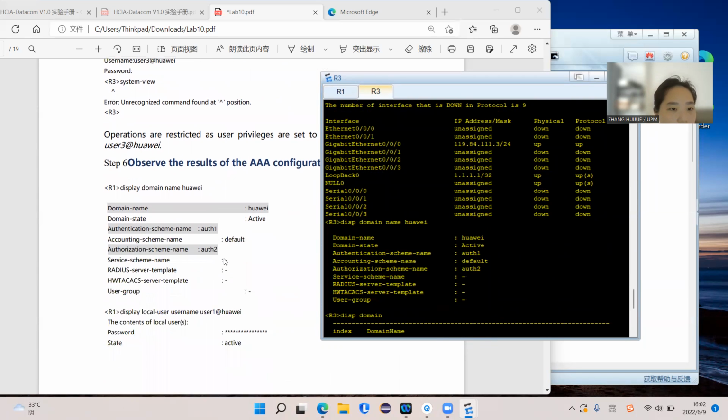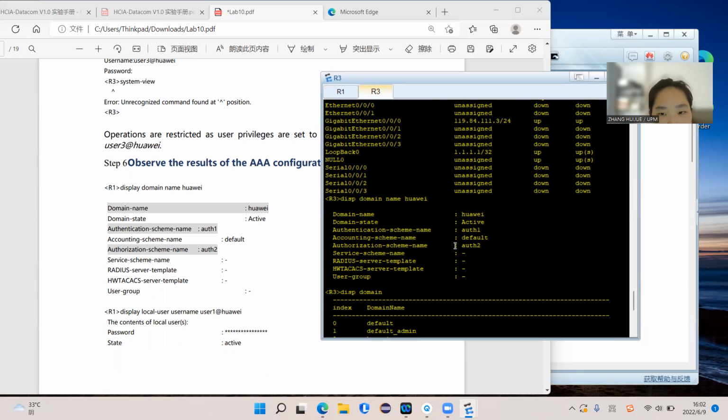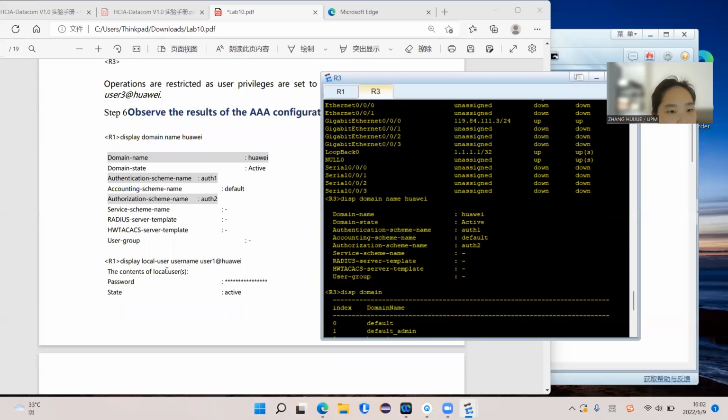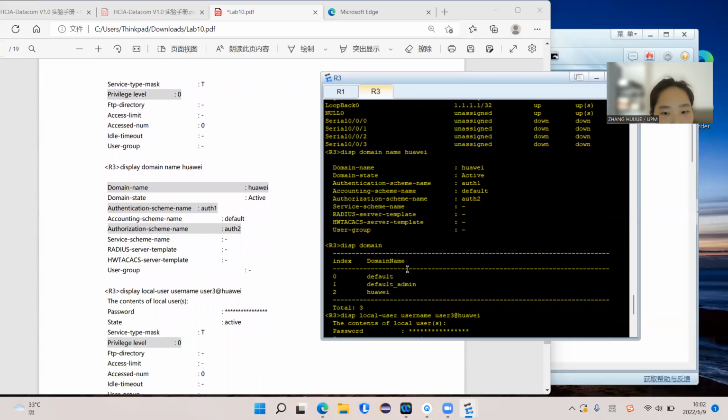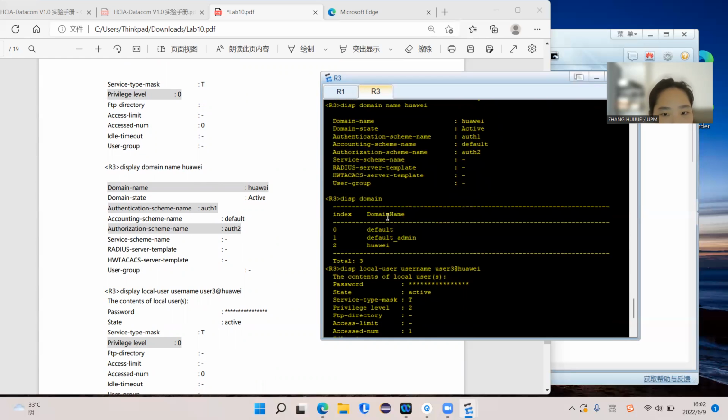Okay, for the next and last step, display domain name Huawei. Okay, in here. And the next, we display domain Huawei in here.